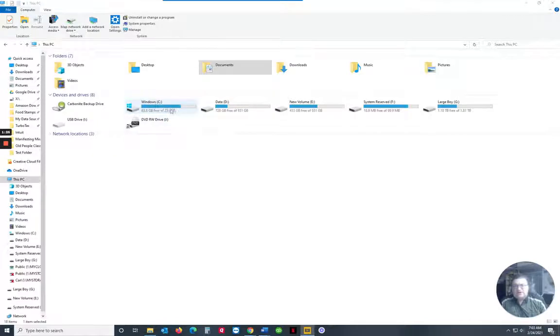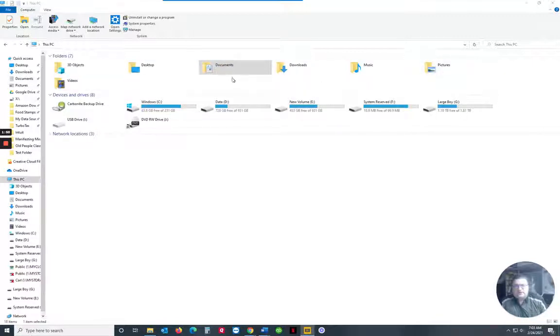Inside of your C drive, most likely, is where your other folders are. These are the main folders for the whole computer for each user. I kind of think of these as the file drawers inside of the file cabinet. So your hard drive is your file cabinet. Inside that is your file drawers. So we've got a drawer for desktop, drawer for documents, downloads, music, pictures, videos.